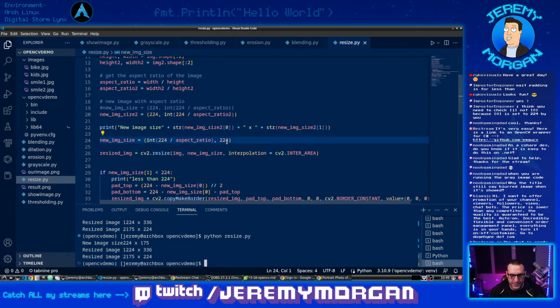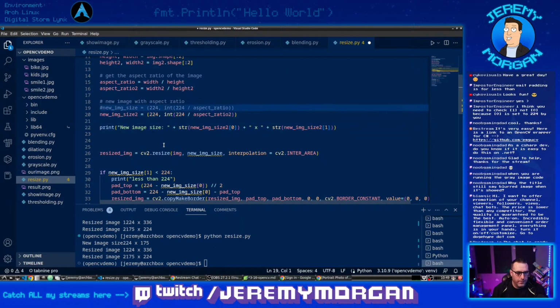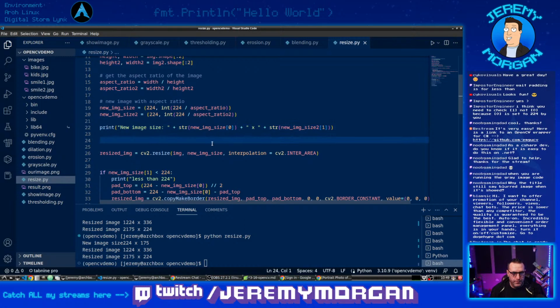So the 175 is definitely less than that. So new image size, and we're doing new image size 2. So let's look at this again. New image size should be 224 by 175.